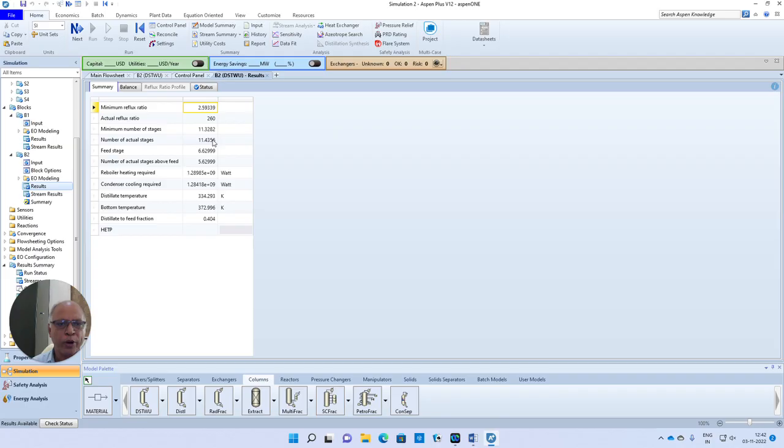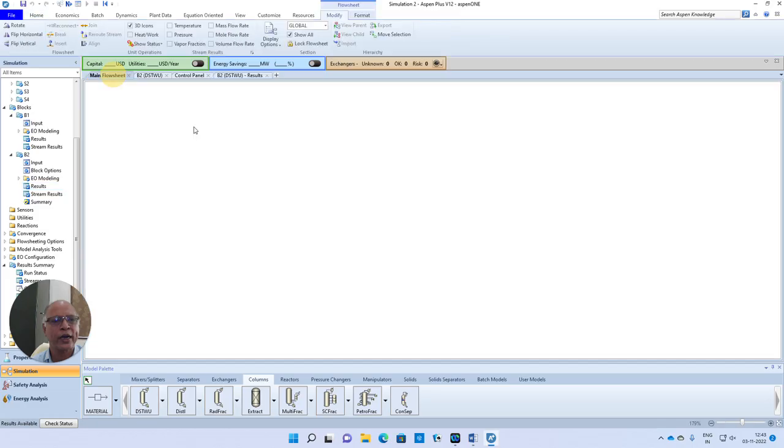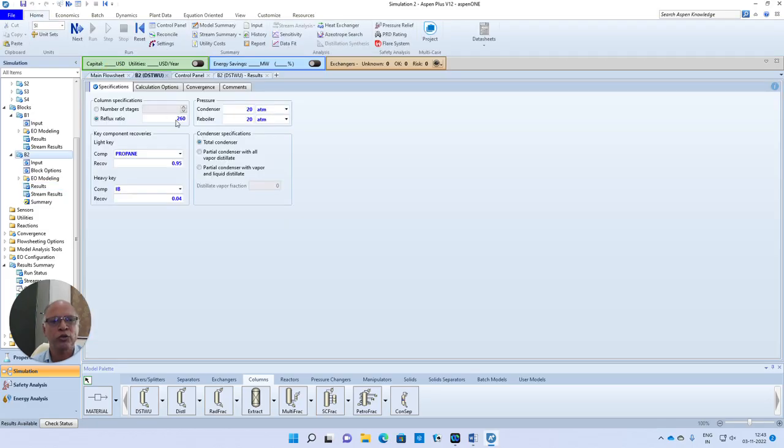At one end, the number of stages will be low. At the other end, the number of stages will be very high. That's why in one case, the fixed costs are going to be higher, the operating costs may be lower. In the other case, the fixed costs are going to be lower, operating costs are going to be higher. So obviously there is an optimum reflux ratio that exists. So let me go back and reset my simulation. We already know the minimum is 2.6, so let me now consider 3.